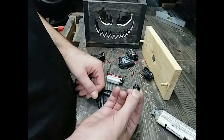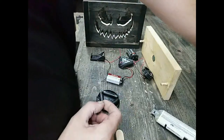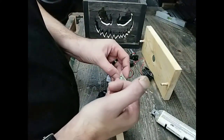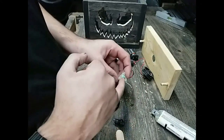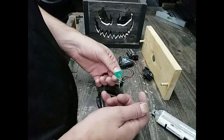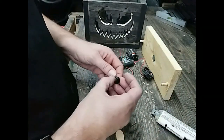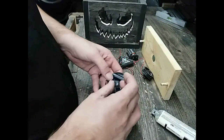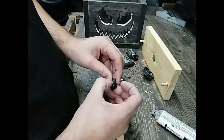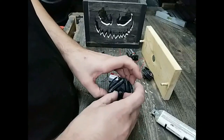These are so much easier to solder up than trying to figure out this. Because with this, you gotta cut the lights off. You gotta desolder this from the actual little motherboard. It's really a pain in the butt. This, all you gotta do, drill a hole, put it through, thread it. The little backing threader on there for the hole.